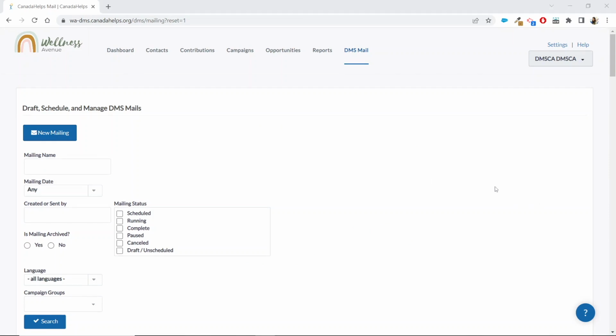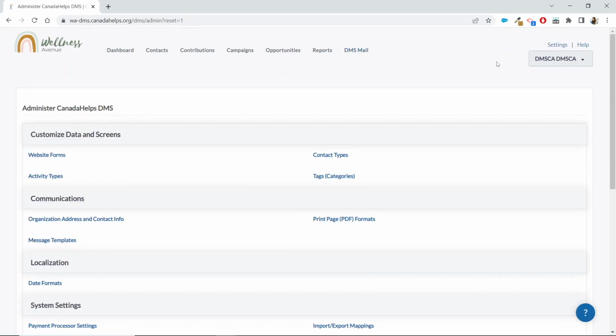Finally, we'll take a quick look at your administrative settings section, which you can navigate to from any of your main tabs anytime by simply clicking on these settings above your charity's username in the top right-hand corner of your DMS.